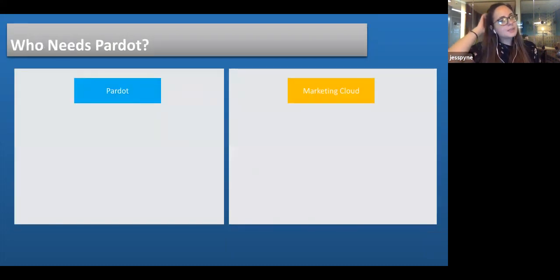So as we were just talking about, we have Pardot on one side and we have Marketing Cloud on the other side. There are differences. They are definitely more suited to some scenarios than others. And I do have clients as well that actually use both. So it is possible and sometimes it's necessary. But there are definite areas where you would split them out. So Pardot, and this is in brackets, Pardot is marketed by Salesforce as the B2B solution.